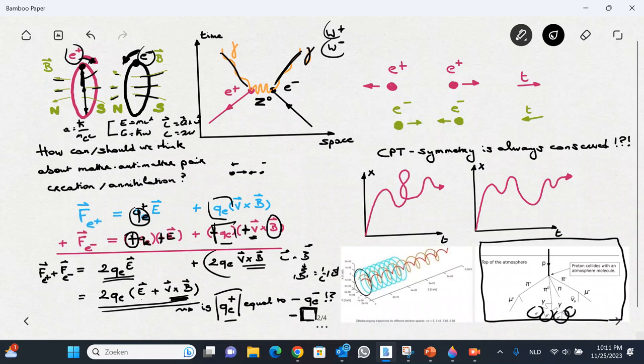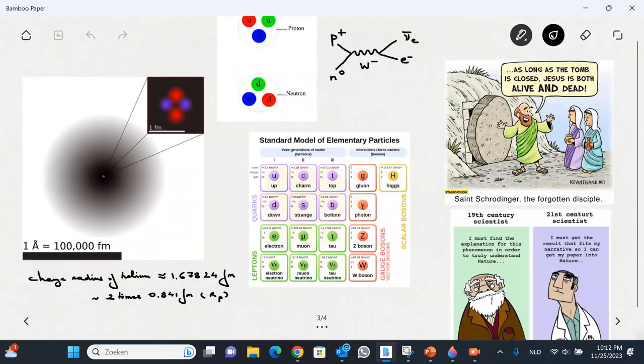When a proton hits an atmospheric molecule, which is oxygen or nitrogen or whatever, it forms pions, a shower of particles, and all kinds of funny things happen. These then fall apart into positrons and electrons, and globally charge conservation works because there's an equal number of positrons and electrons. But where did they come from? They must come from an ionized atmospheric molecule. It loses an electron, and then maybe something happens with the nucleus. A neutron ejects maybe some negative charge.